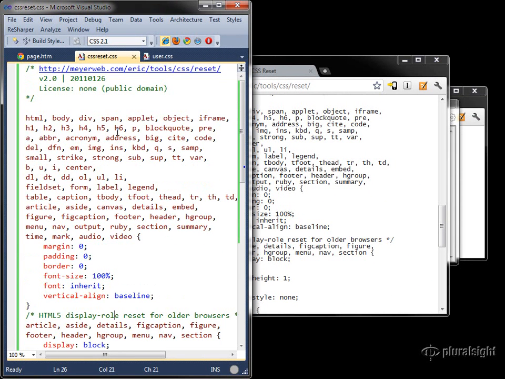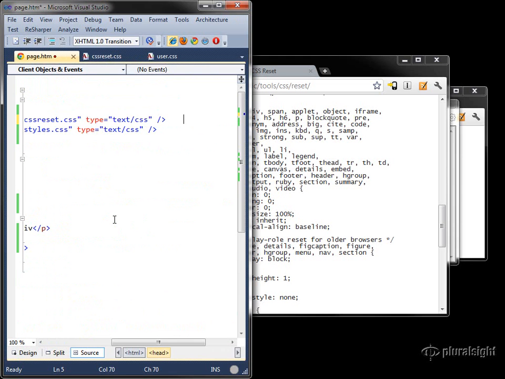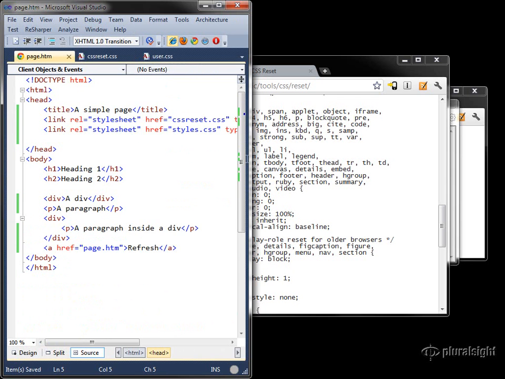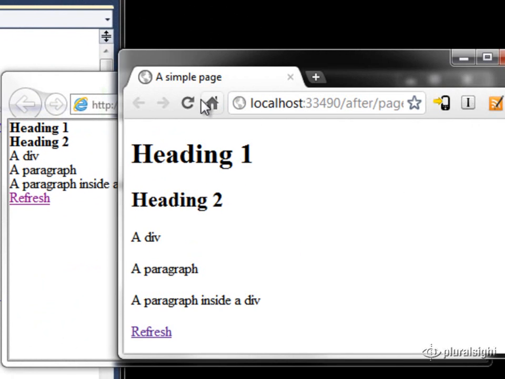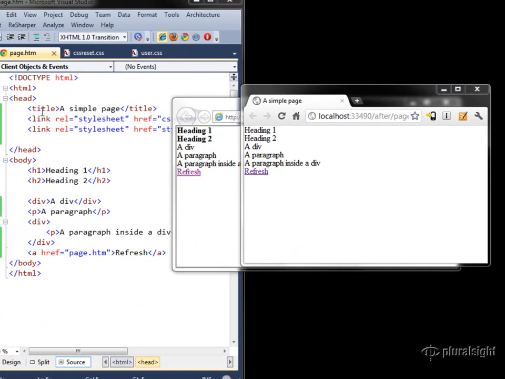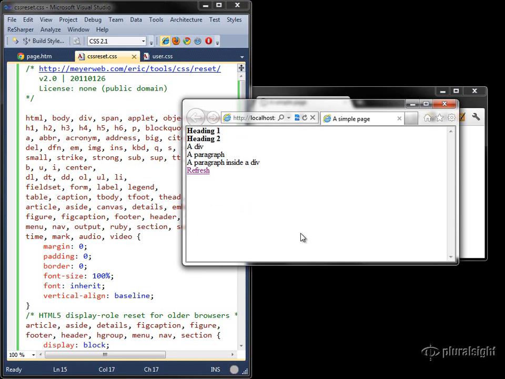It just so happens that I have that downloaded and put into a cssreset.css file on my local drive, and I can include that into page.htm. So let me paste this in here and save this. And now let's come out and refresh our browsers. And you can see that the reset style sheet removed all the margins, removed all the font sizes. And now when we design our own CSS to style this page, we'll really be starting from scratch. It is a lot more work, but some people do want this level of control. And now you'll know what a CSS reset is if you come across one.